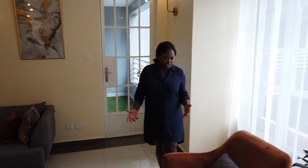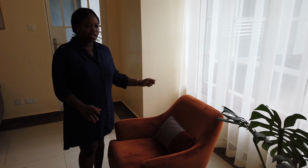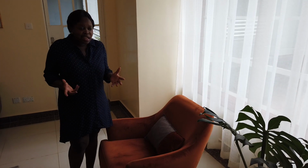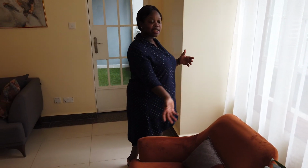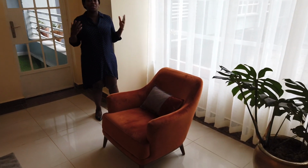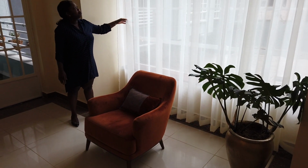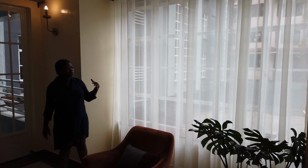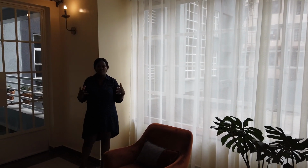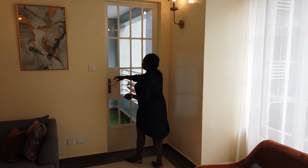We have a really nice spot here where you can just sit down, read a nice book, and what's a nice relaxing spot without nature, yeah? So a nice flower, a nice pot of plant here, just to make you relate to the outside environment, basically. Lighting, we have beautiful, amazing light that comes through this apartment. So at least you don't have to feel like you're cooped up in your apartment while you're staying here.